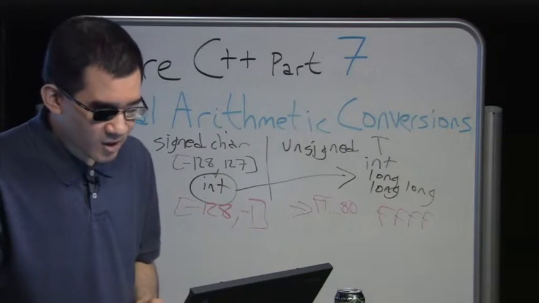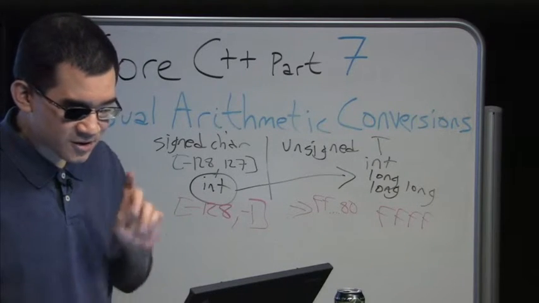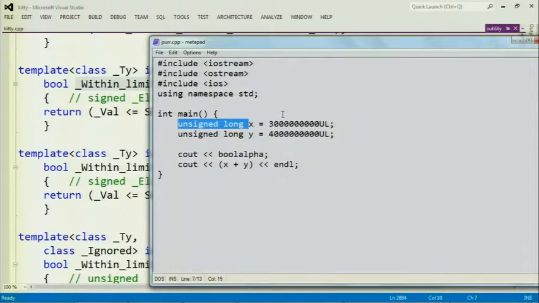What does that mean? So imagine, this is an exception to the rule that I've been using everywhere else. Because of usual arithmetic conversions, imagine I start with the signed char, SC, and let's say it's negative 1. Okay. And then let's start with an unsigned long long. Let's just really emphasize how big it is. Unsigned long is fine. UL.